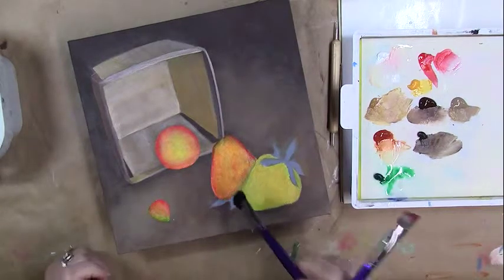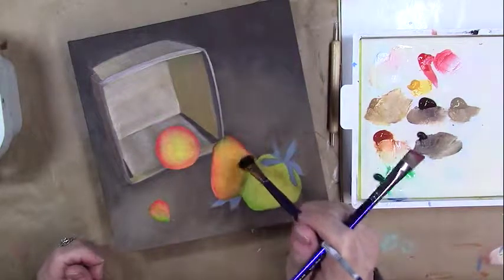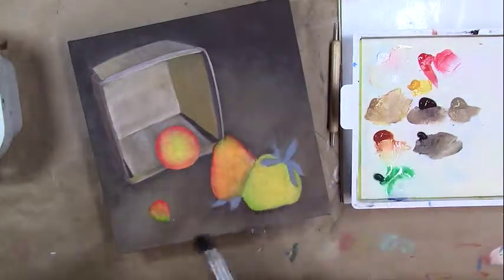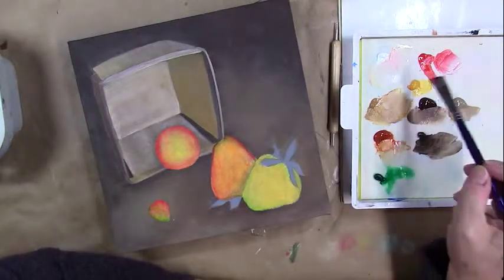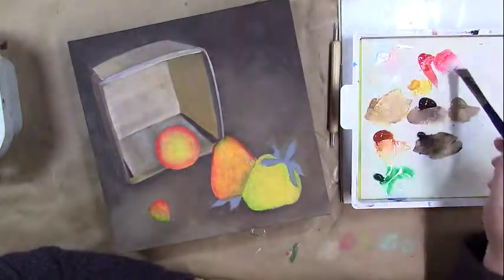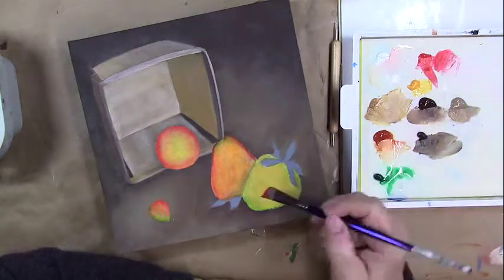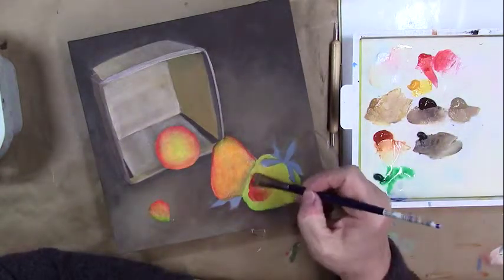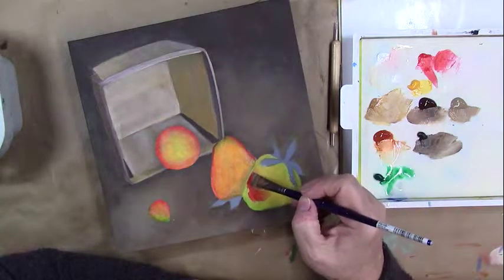As you add these glazes, you can use a little mop brush to soften the strokes or to make it a little bit more even. And so you can see these are very transparent layers to start with. Our yellows show through. So now let's add a layer to this berry here in front.